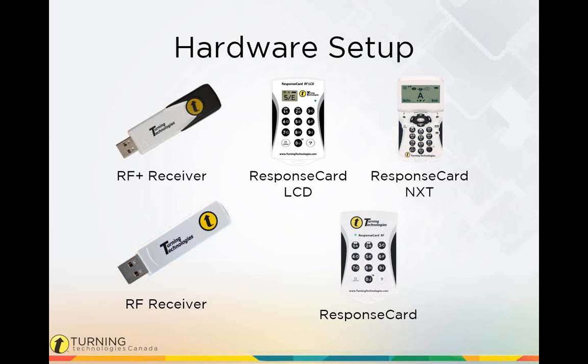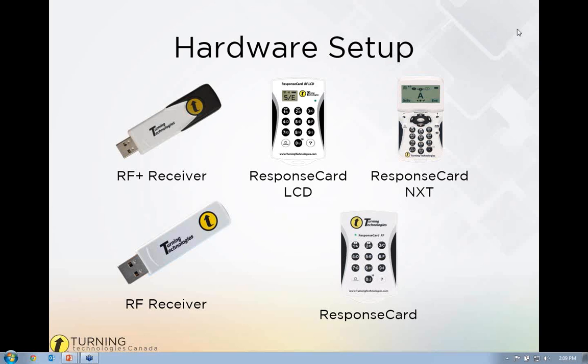The technology is radio frequency, as most of you probably know, so you don't need to worry about line of sight. If the receiver is tucked under a presenting podium or behind a desk, the signals will go through that desk or table or whatever it is. As long as you're within 200 feet of the receiver with your keypad, it's going to pick up your responses, no problem at all. If you're ever in a larger environment, we have a long-range receiver available that doubles that 200-foot range up to 400 feet. So the hardware itself is extremely flexible in terms of usability and setup.